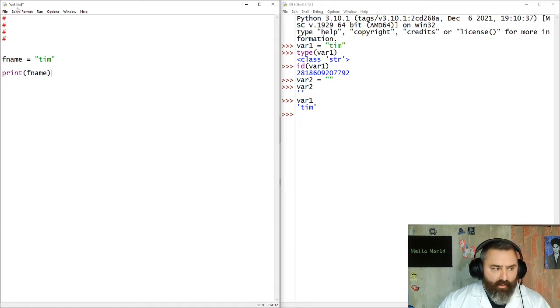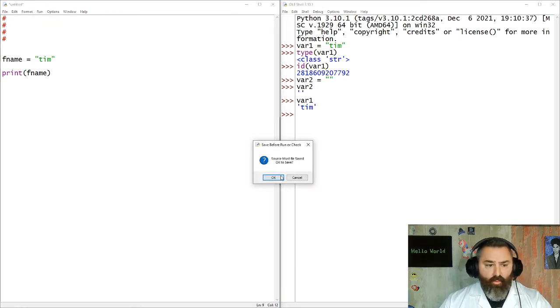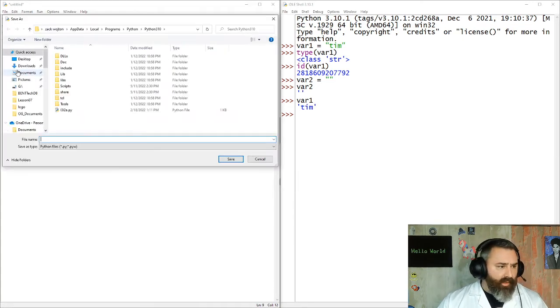Now, you see how this is untitled? I'm going to save it. Well, let's go to run it first. I'm going to say run the module. You can just hit F5 or select run module. It says it must be saved. So that's cool, right? Now you notice it says you must save this file before you can run it. So click OK. Give it a place. I'll just throw it someplace fun. I'll just throw it on my desktop, whatever.